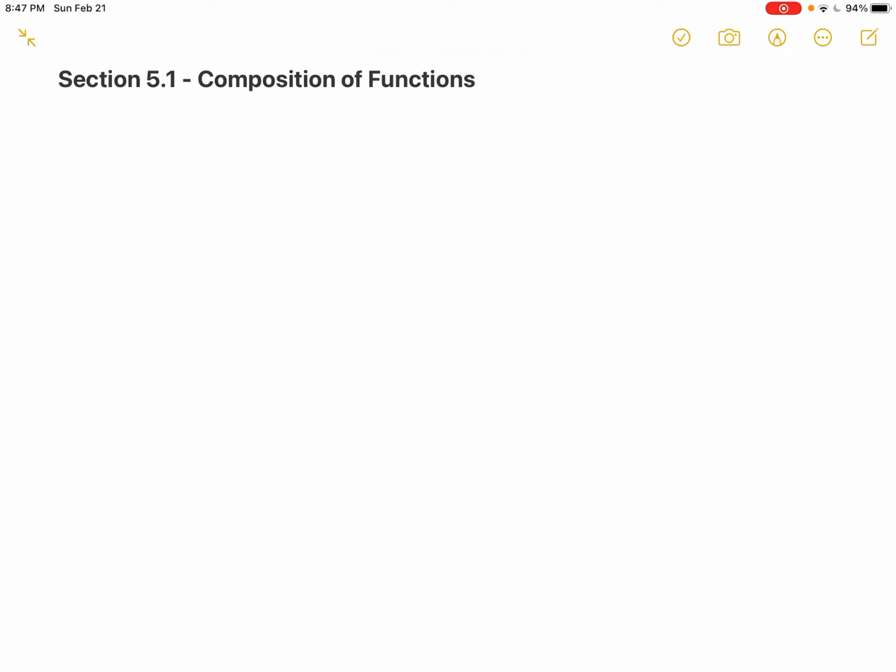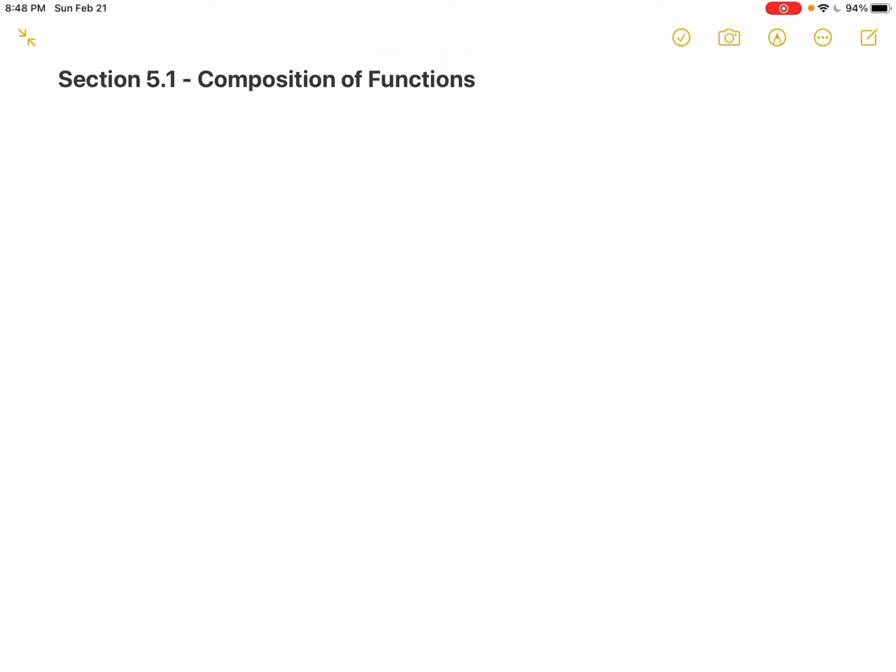All right, welcome to section 5.1, starting chapter 5. We're going to first look at composition of functions, wanting to make sure that you really understand how two functions are composed. This should be something that they covered in an intermediate algebra class. It's used often in calculus as we put functions together, just because they're working together, and so sometimes it's best to put them together and simplify. But we want to make sure that you understand the machine that's involved here as we look at the composition of functions.